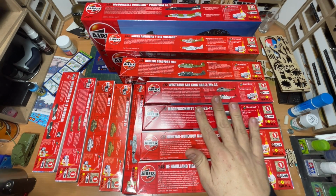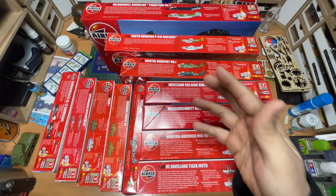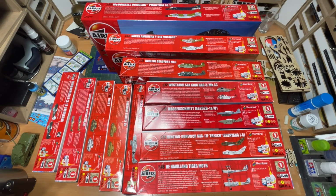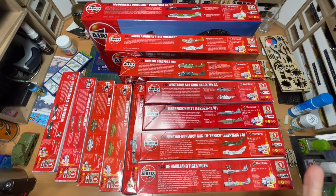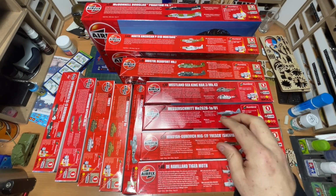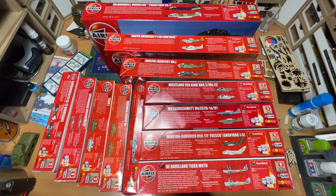But I think for the value for money, this is brilliant. Wow, nearly £100. And remember, it was free postage as well, because if it's over a certain amount you get free postage. So, wow, as I said, that's a lot of plastic for your money. So there you go. That was a mystery unboxing of a mystery box from Airfix, which is fabulous. I'm well overjoyed, and some of these I can say are replicas. I've already got the kits in my stash, or I've built them before. But who cares? I can do what I like with these. I may even give them away.